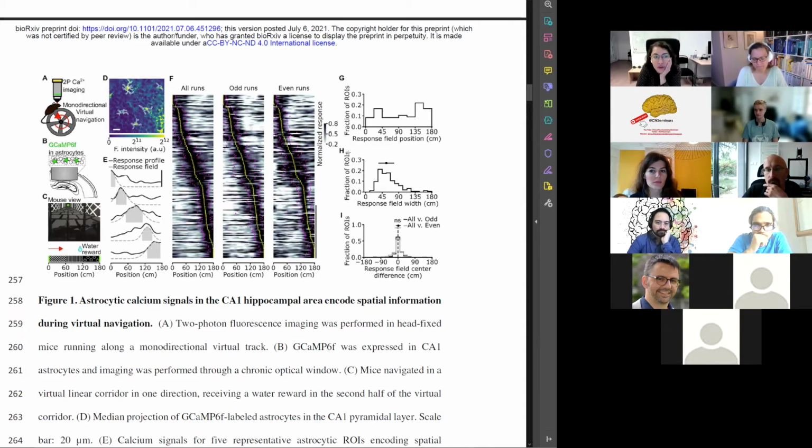I think in the paper they have referred to the Moser work. It's a couple in Norway who had the Nobel Prize in 2014, and they discovered the grid cells in the entorhinal cortex. I can't hear you well. Can you hear me? Yeah. So the Moser work, for which they had the Nobel Prize in 2014, was about the activation in the entorhinal cortex that mirrored the localization. I think it's also an experiment with mice, and it's kind of related to this work that you presented. I don't know if they refer to that.